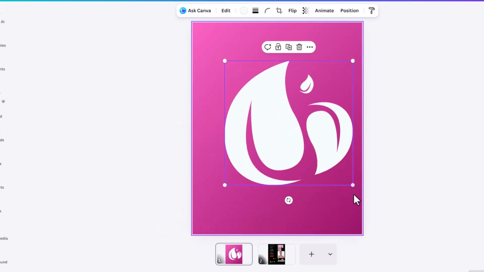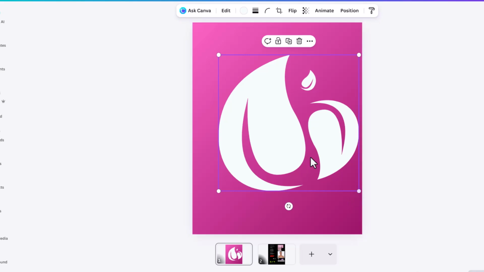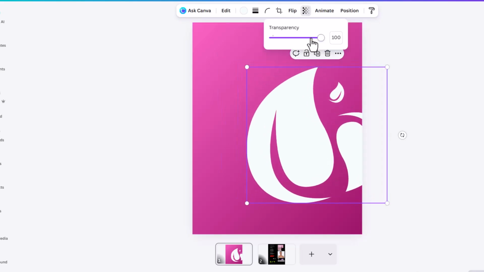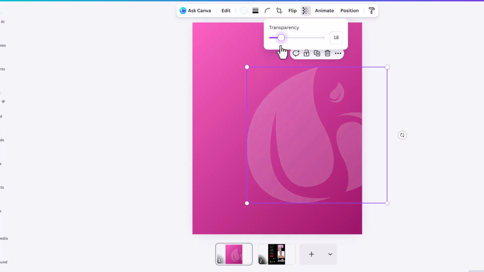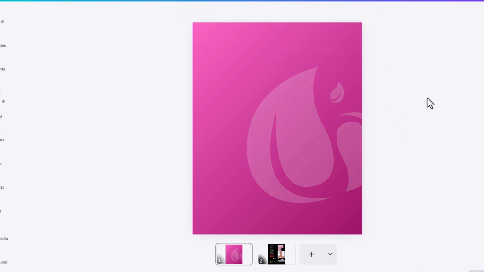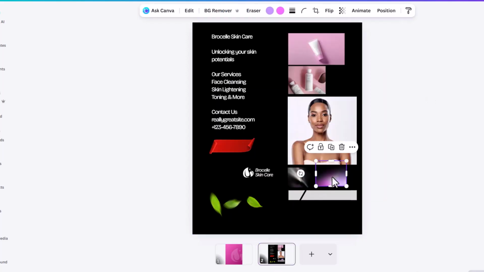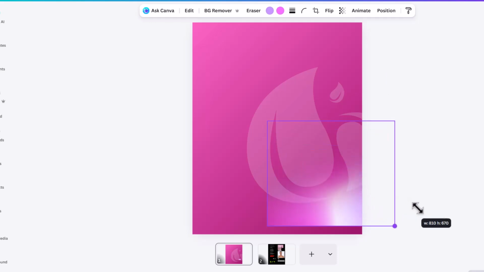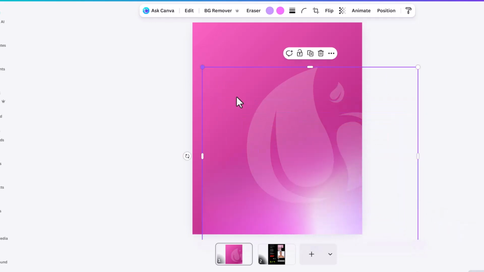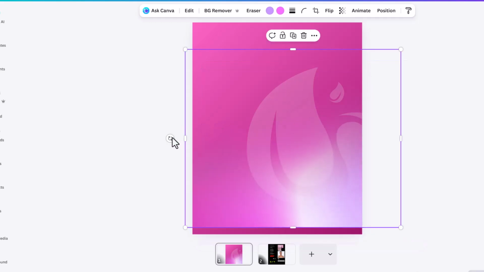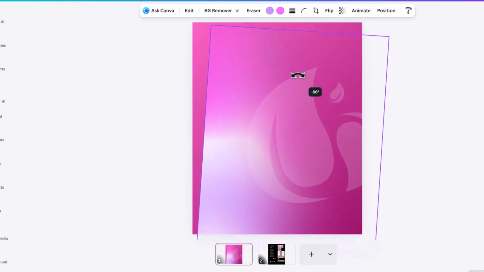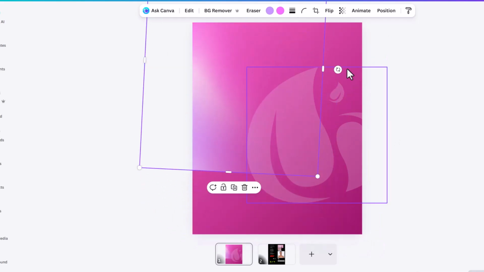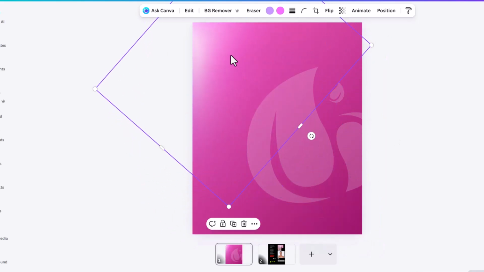I'm going to use this one again. So I'm just going to position this one. I'm going to drop the opacity because I want to work with the background first. Now that we have this, I'm going to bring in all the background elements like this one and this one. I'm going to drag this one into our design. I'm going to make it big, and I'm going to rotate this one, and I want you to give it this light coming from this end. That's the vibe that I'm going for.